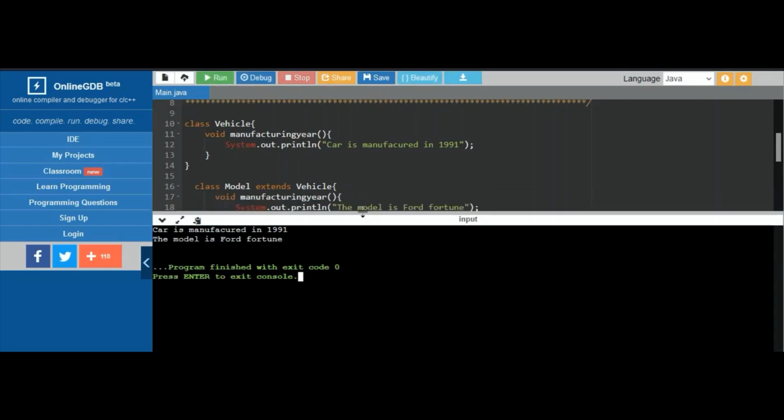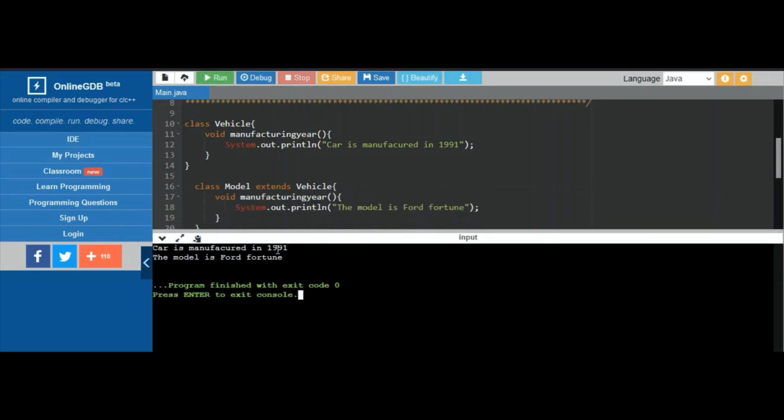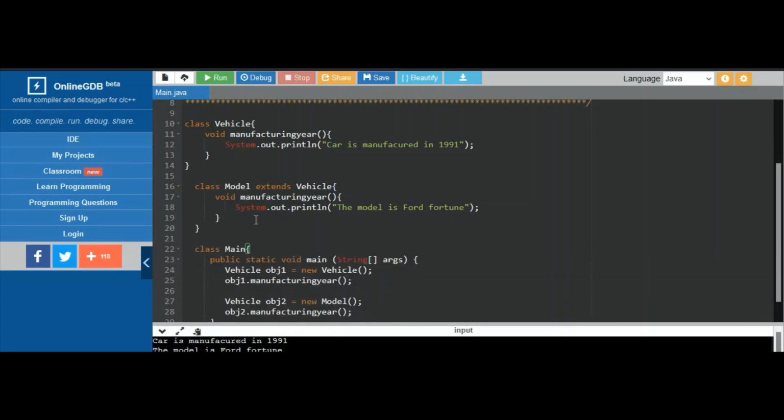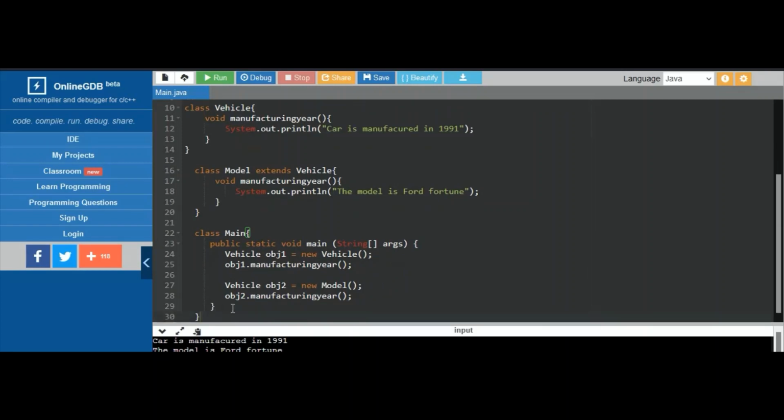There are no errors. Car is manufactured in 1991 and the model is Fortune. So you can declare multiple subclasses under your parent class. So it is overriding, but you need to be careful about the same method, and you need to declare every object related to the parent class only.